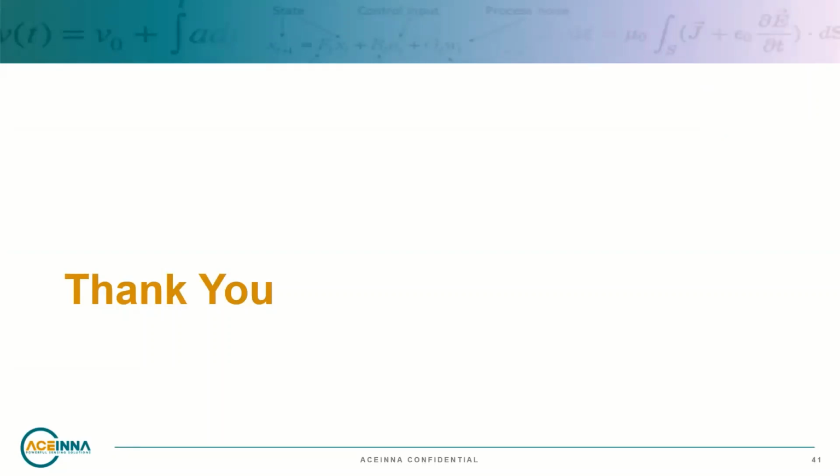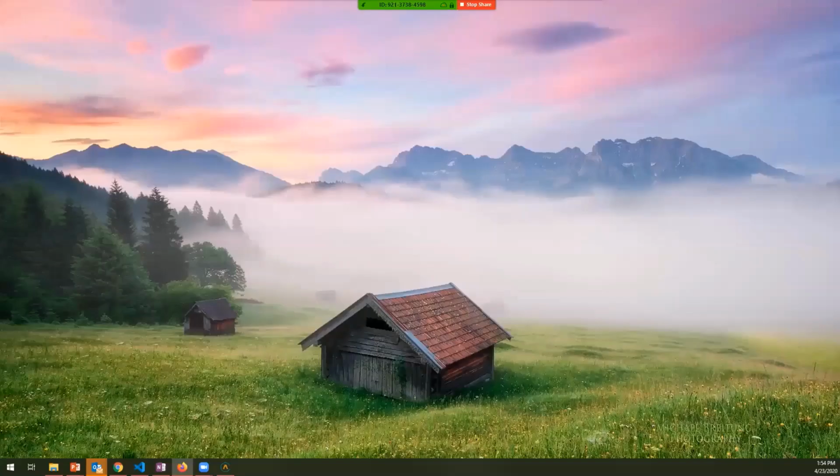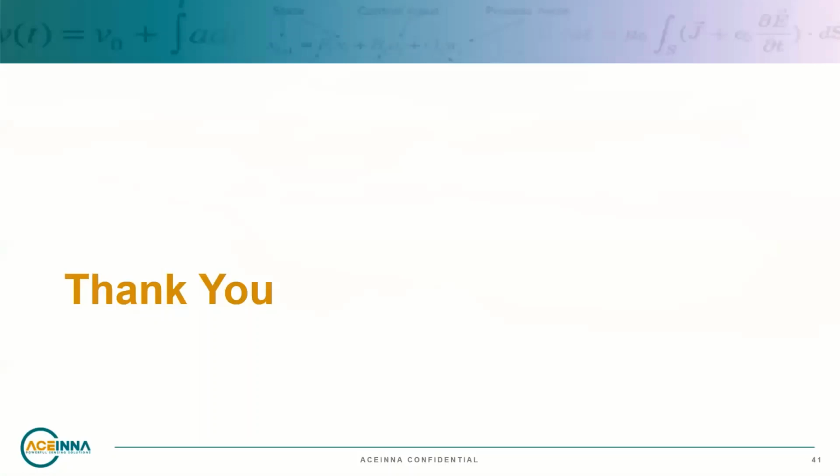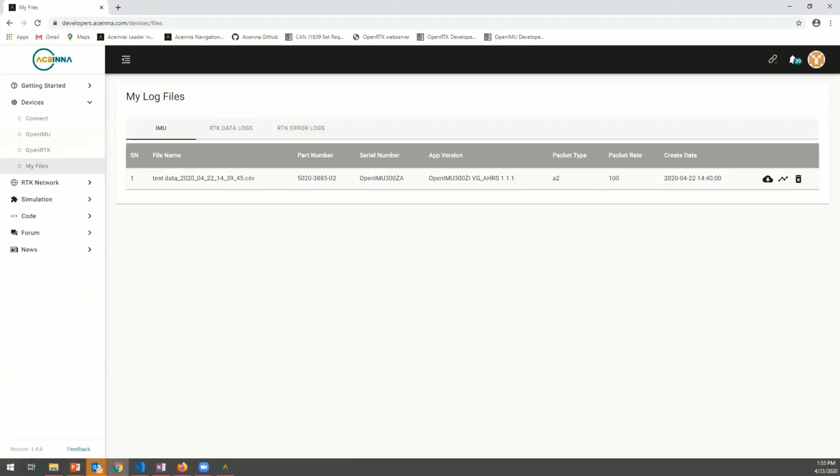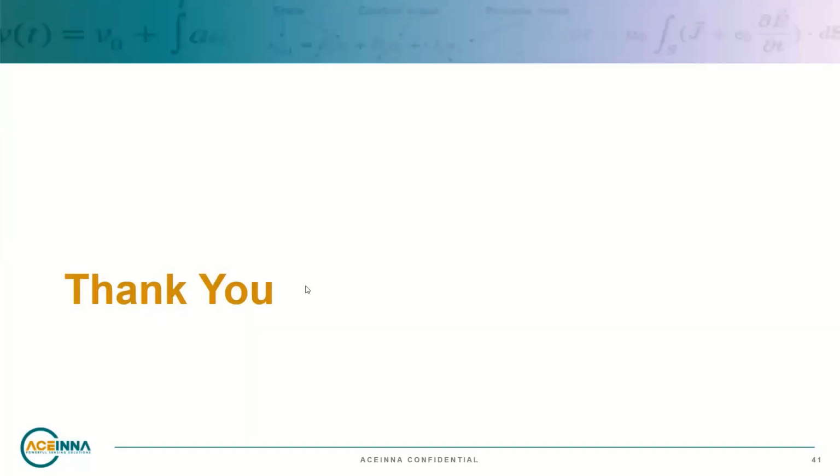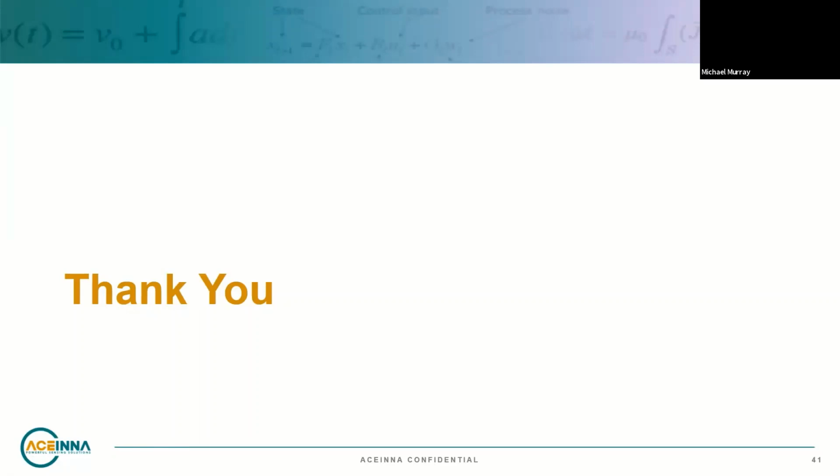So in terms of OpenIMU 300RI, we have two interfaces, the CAN and RS-232. If you have different applications where different sensors are connected to the CAN bus and you want to connect the OpenIMU to the CAN bus, we do have the CAN interface.